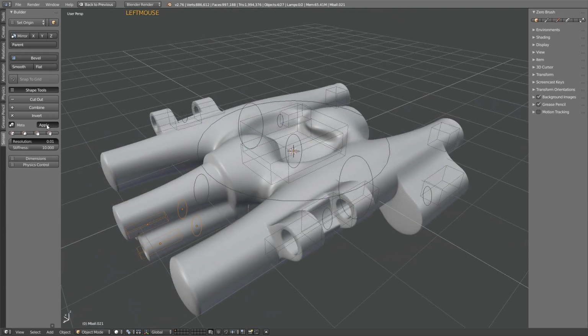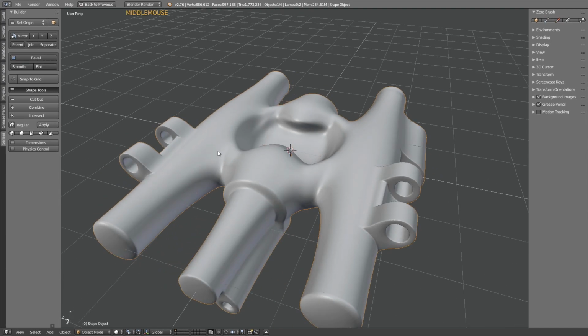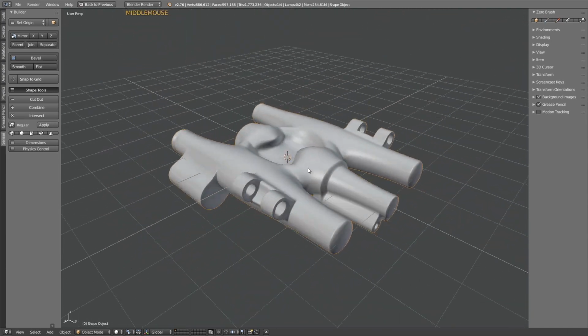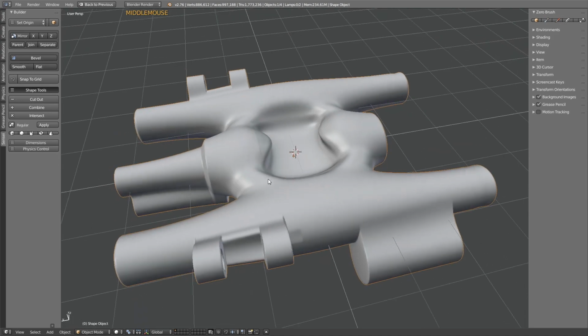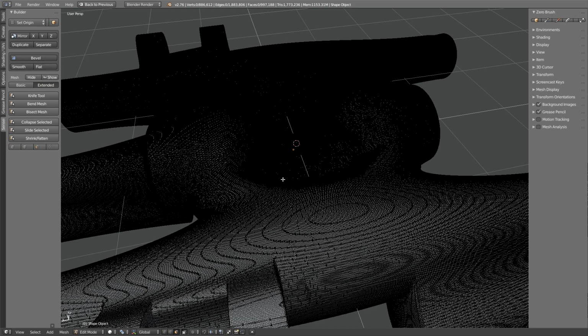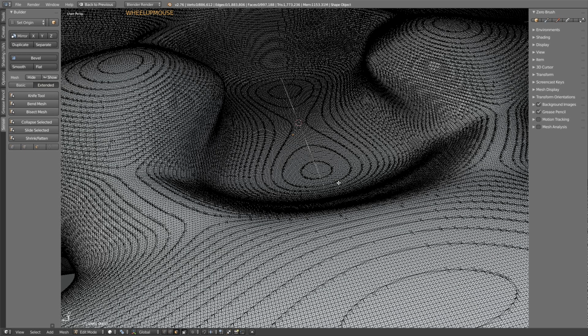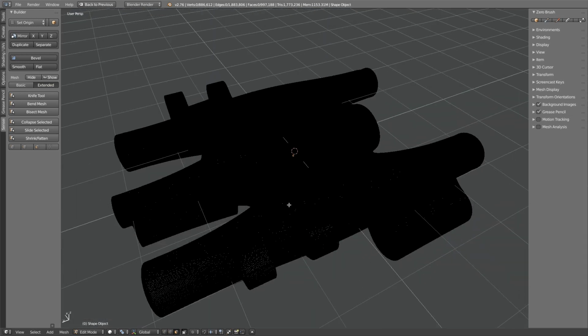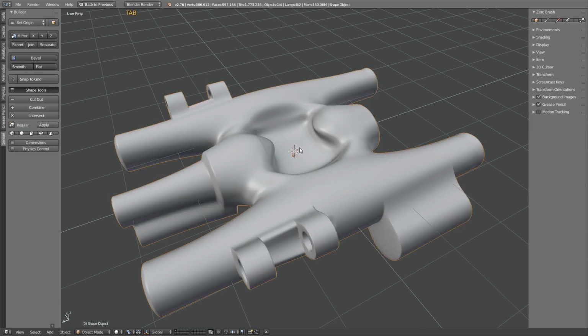I'm going to press apply here to convert this to a mesh. And there we go. So we've got this really cool looking speeder thing all ready to go. Pretty sweet. So if we press tab to go into edit mode, it's taking a second because this is a nightmare under here. We have an insanely complex mesh. If we were going to paint this or something like that, we would need to first retopologize or clean up this mesh in some way. I'll press tab to go out of edit mode there.